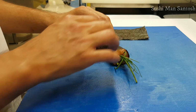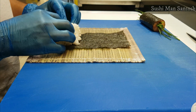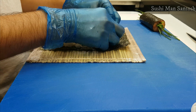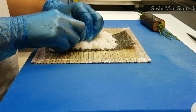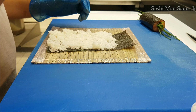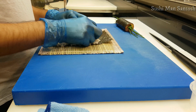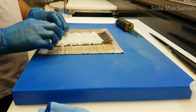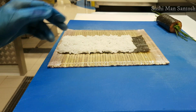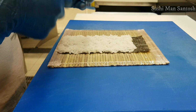Okay, here I finished my first task. And now I will place rice on the rough side of the nori gently. Don't press too much. It should be soft and fluffy. I'm leaving here 2 fingers, so let's see if it will work or not. If not, I have to take a little rice.